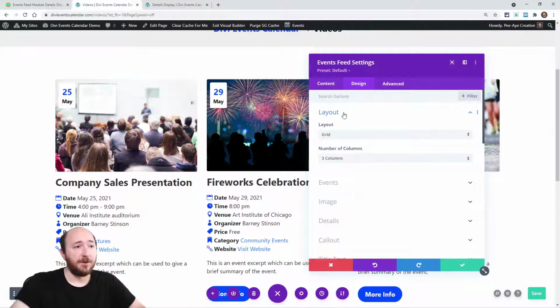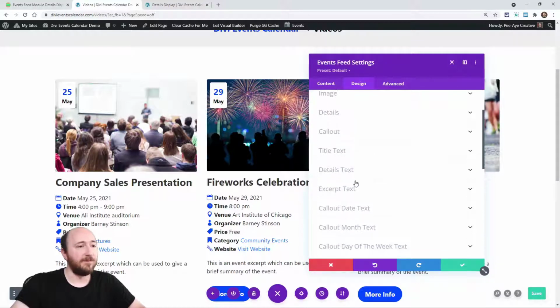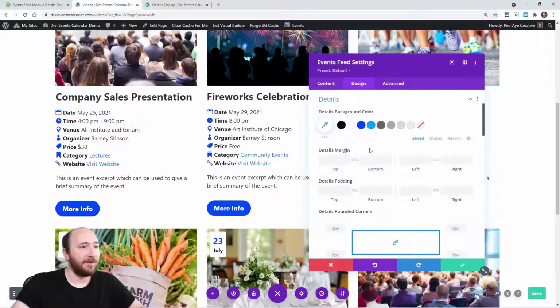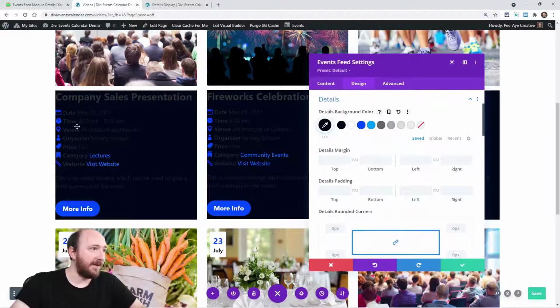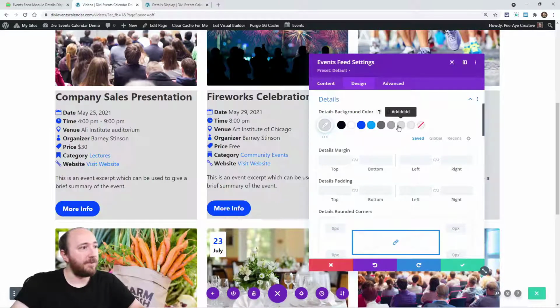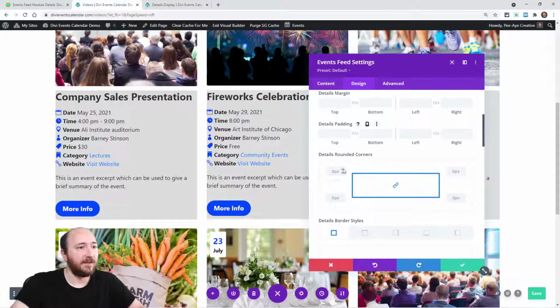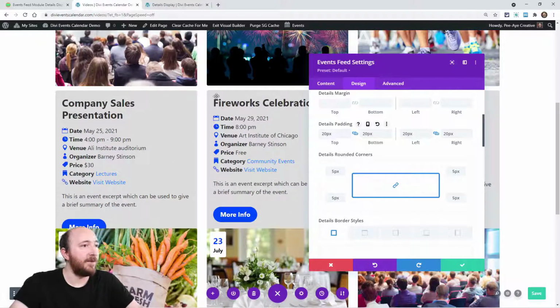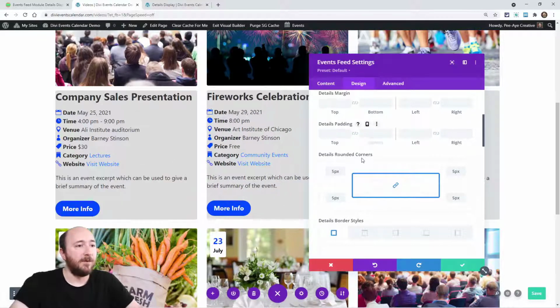The details have all kinds of design settings. We talk about design settings in a completely different video, but like the details right here, if I wanted to add a background to this area. We call it the details area. You could do that. You could do spacing, make that rounded. You could add spacing around the sides of it like this, right? All kind of stuff that you could do with the details.